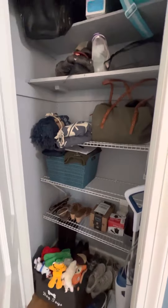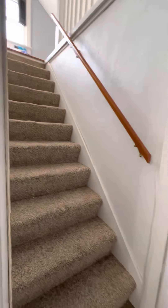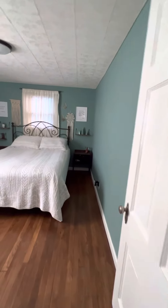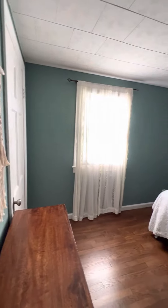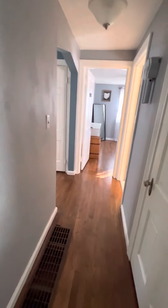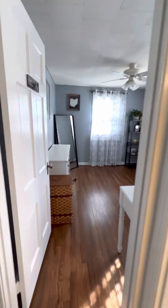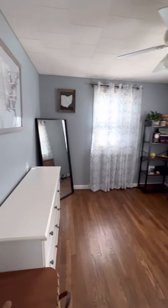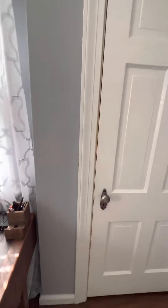They've got the smart thermostat in here. Nice closet space there. There's also stairs that'll take us upstairs — we'll check that out in a second. We've seen this kick-cod setup before. I like the paint color scheme — mildly neutral but it looks really nice. They've done a good job in here.